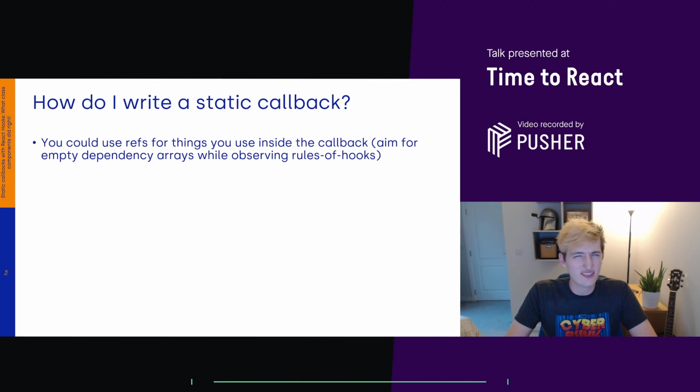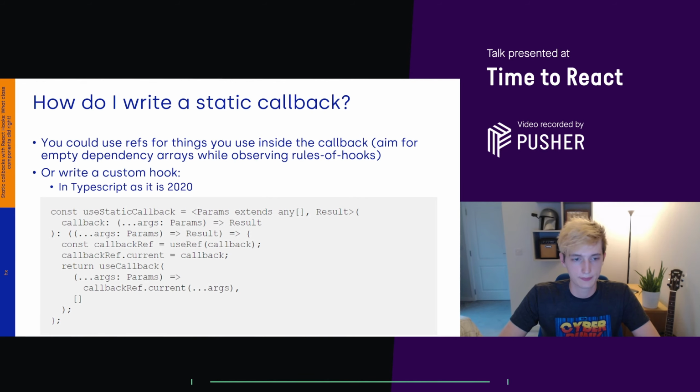The problem is that every time that you want to make a callback static as opposed to dynamic, you'd have to do that. And that's a lot of code, and it's a lot of boilerplate to keep rewriting. What we'd really like is something like in that prior example where we just had useStaticCallback and it just worked. Well, yes, we can do that because one of the wonders of hooks is writing custom hooks. So let's write a custom hook. And because it's 2020, let's do it in TypeScript.